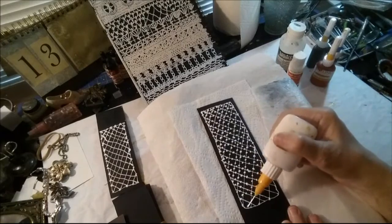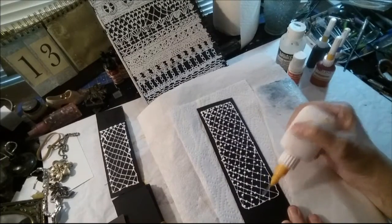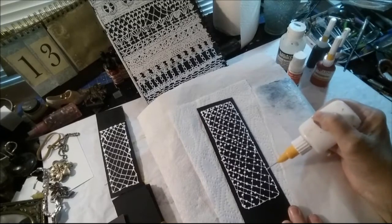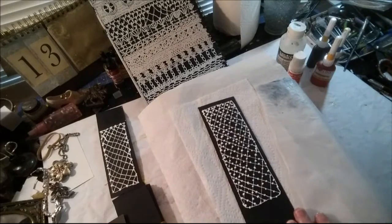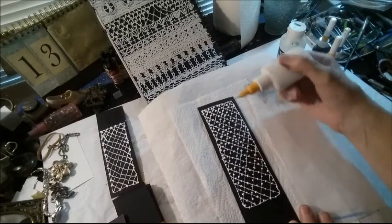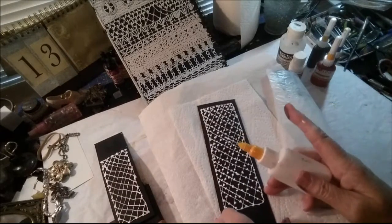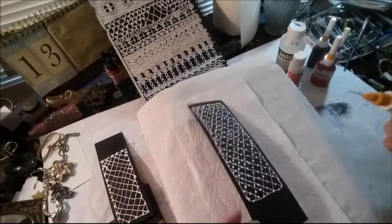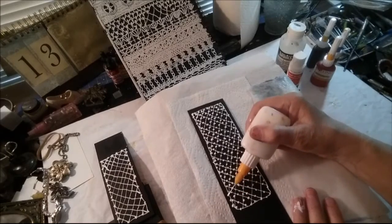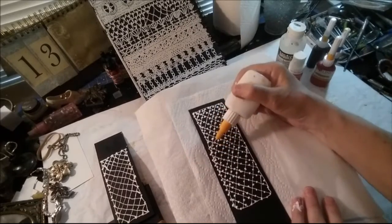And this is one of these techniques that when somebody receives a page or a tag or an ATC or is looking at a piece of art that you did and they see this, it's like that commercial, like you have flour all over your face and you go, oh, I spent all day in the kitchen, because it's so intricate. Now, what I'm going to do on this one that I did not do on this one is I am also going to put my dots on the outside. And that just adds a bit more fun to it. Makes it just a teeny bit more intricate.